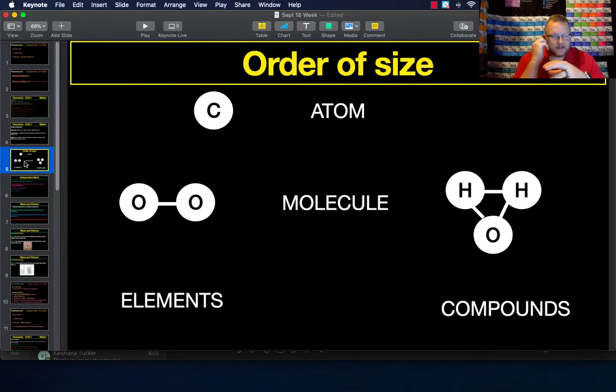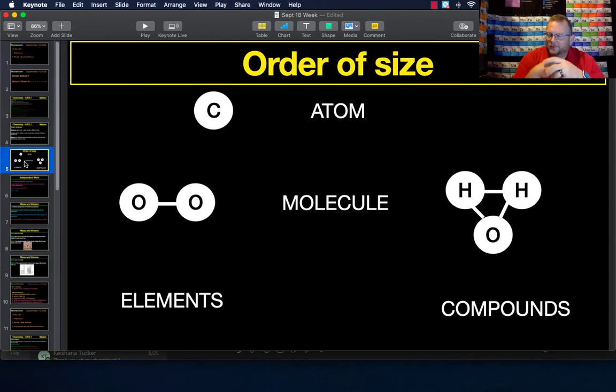Now, some of you in that discussion board put that quarks were the smallest, and yes, quarks are smaller than atoms, but quarks are a part of something. They are not a whole something. Atoms are a whole something. They are complete by themselves. Quarks are not. Quarks have to be included with other things. So atoms are the smallest substance in the world. You already know that. So let's take it from there.